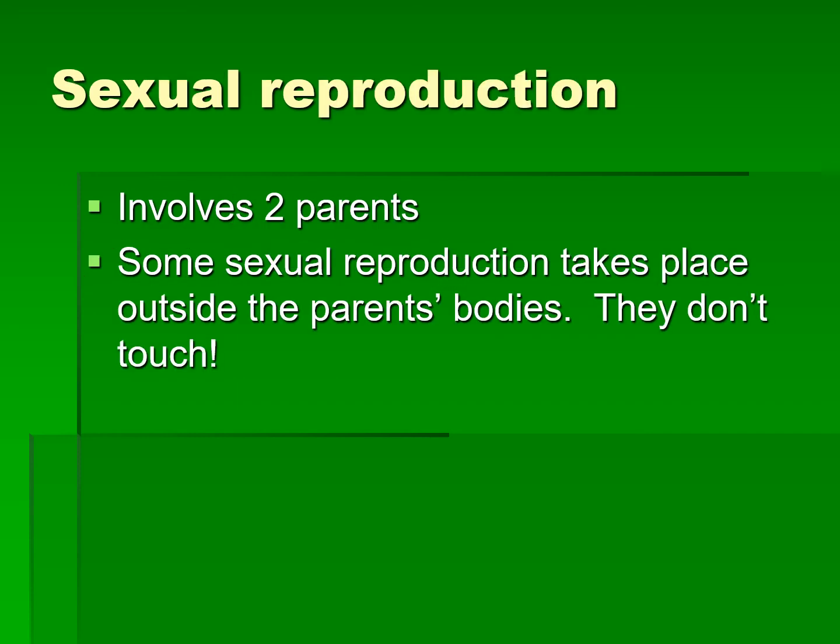Right. Now, our last two here, we have sexual reproduction. This involves two individuals, right? And they are sharing sperm and egg. Some sexual reproduction occurs outside. So, for instance, in some species of fish, they will release sperm, and other fish will release eggs into the water, and those sperm and eggs come together outside of the parents' bodies. Other sexual reproduction is like you've learned in previous biology classes, where sperm and egg combine inside the female's body.